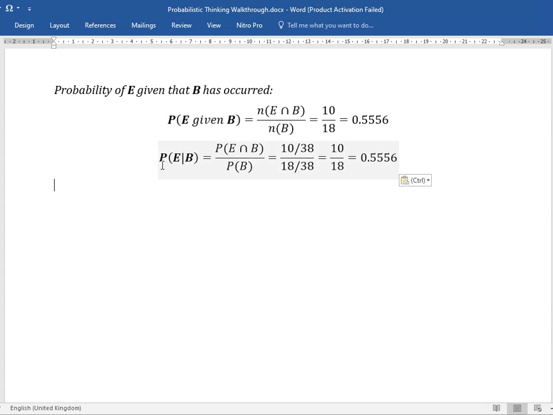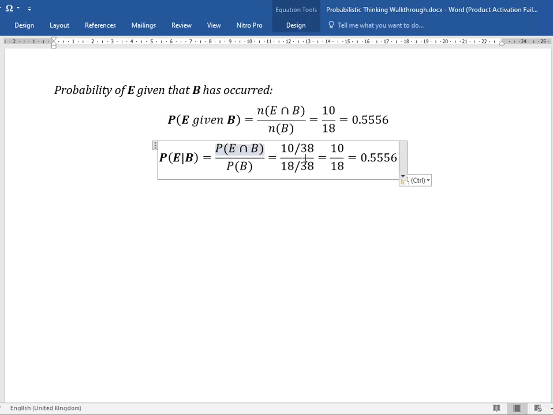So this is your conditional probability. We use this formula. More or less, we are still trying to do what we are doing here, but by doing this, we are improving. I mean, we are reinforcing the idea that the original sample space was 38, and now we are checking a sample space of 18 out of 38.